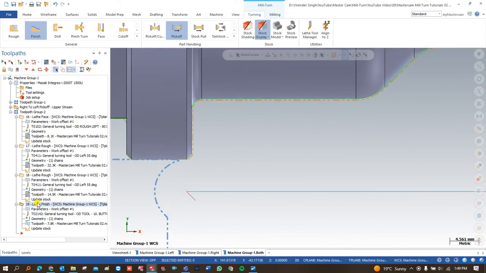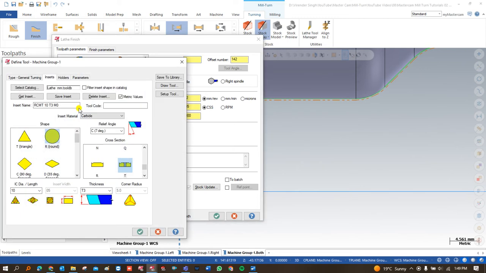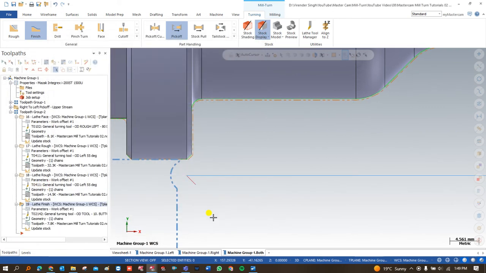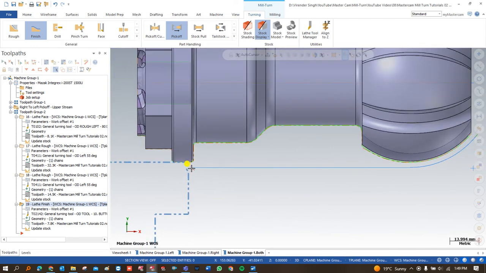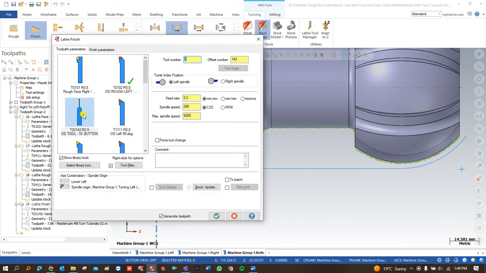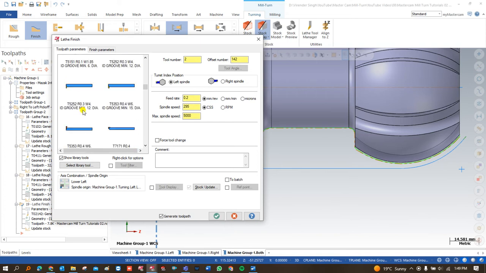So for avoiding that accident, what we can do is make this tool a little less in size, with this radius as 5 mm. In the holder we can take the length as 3 mm and press OK. Still there is some accident happening on the job. The second option is that we can make a distance for that one area, or the last and final option that we can do is make a grooving tool for that one purpose, and that can be a large size grooving tool.